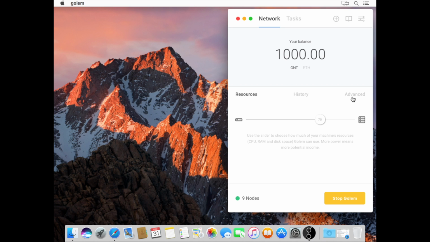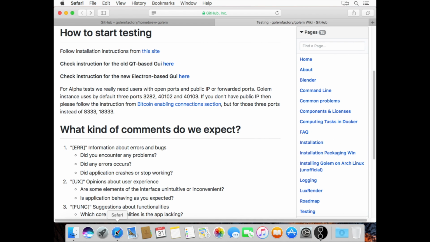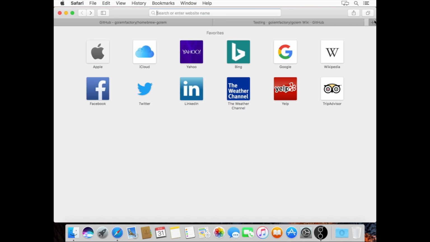So what I'm going to do is show you how to submit a task. Now, if you have your own Blender tasks, you can go ahead and submit one of them that you actually want rendered, but I would recommend just for your very first task, start with a very small demo task.